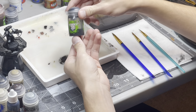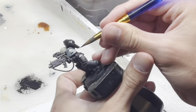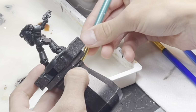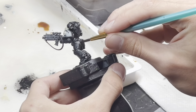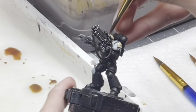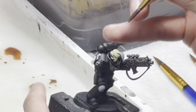And then we're going to make that little arrow line at the bottom a little bit thicker. After that, we're going to take Nuln Oil or dark wash, and we're going to shade in all of those light gray areas and hit all of the silver areas as well as the leather to give it some depth and to tint it down a little bit. After that, we're going to take a 50-50 mix of Seraphim Sepia and Contrast Medium and go all over the helmet with this, and that's going to really make it look like that bone color.